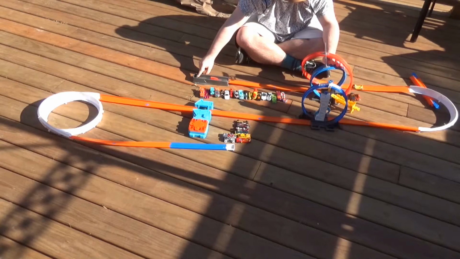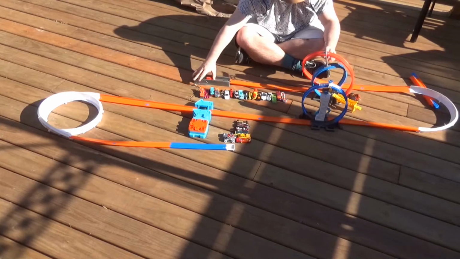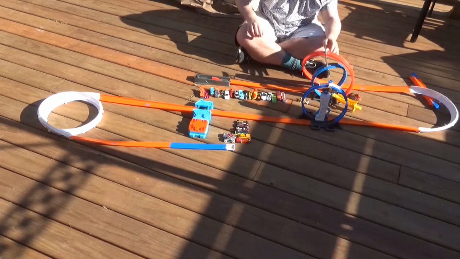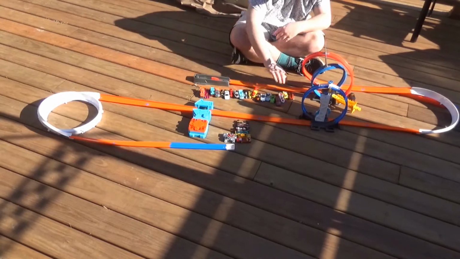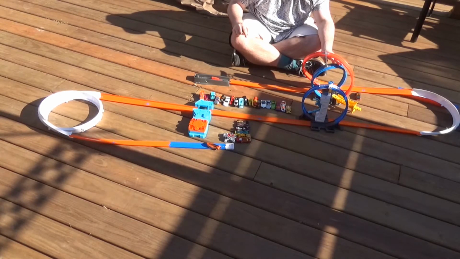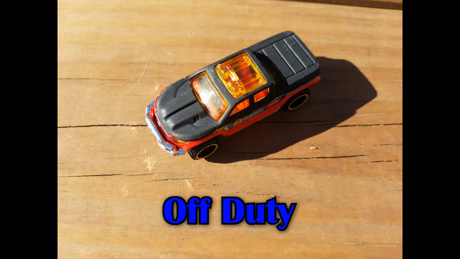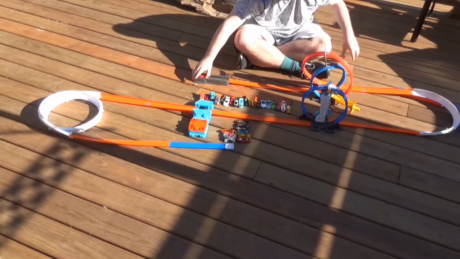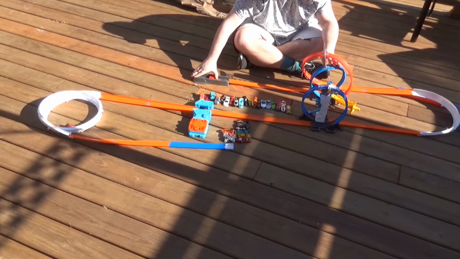I don't believe this. Vulture actually does pretty well in a lot of my layouts. Well, apparently this one's not good enough for Vulture. Whoa. Made it further though. Side Draft. You slide to the finish. You're pretty clever right there. Show off. Lastly, we have ourselves Off Duty. Oh, you were very close.